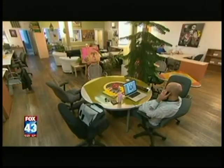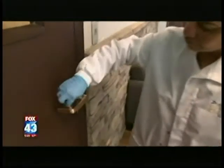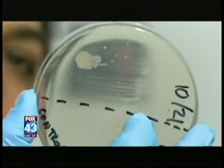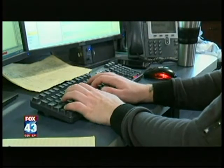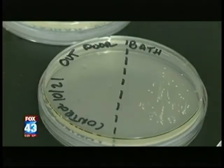From the bathroom to the break room and the desktop to the doorknobs, no place is off limits when it comes to germs in the workplace. You cough into your hand, you touch a desk, you touch a doorknob — you touch something and you contaminate that something. Just like that, the germs and possible viruses take off.